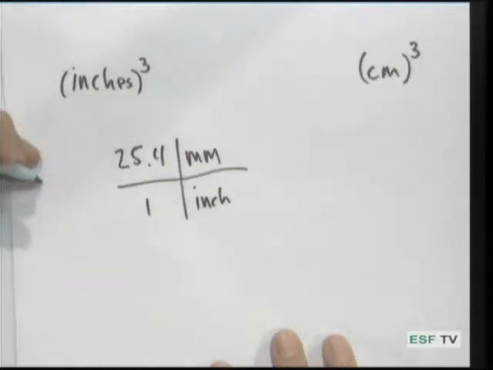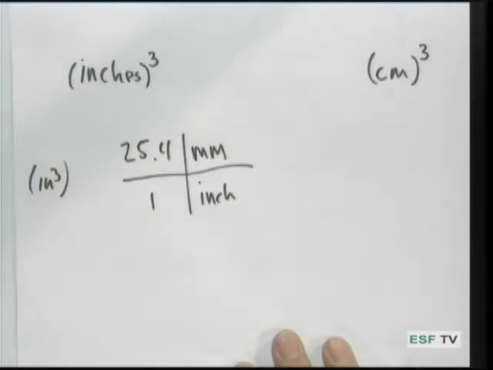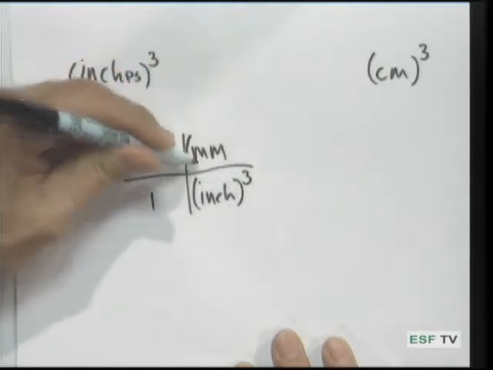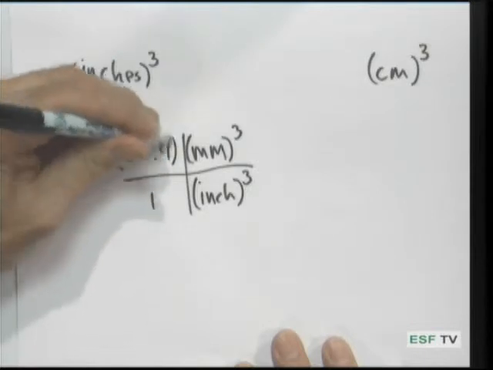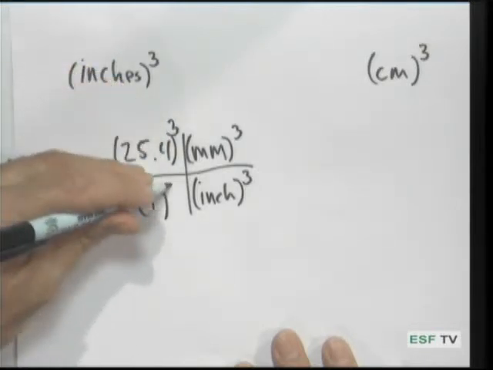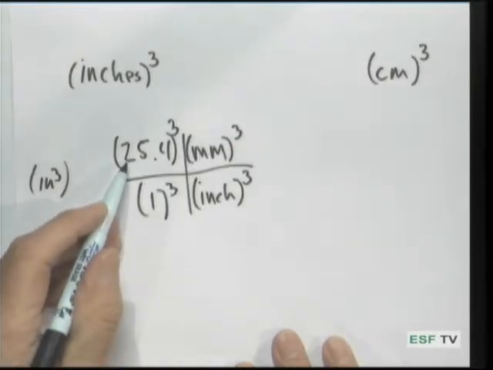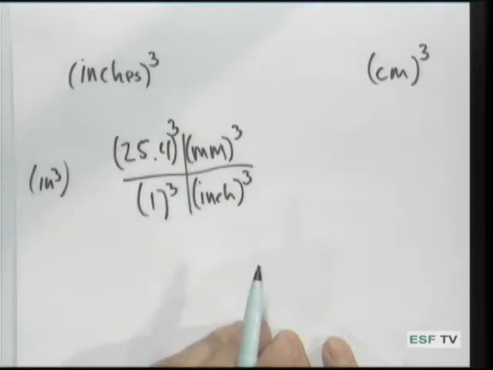And notice here that we have a quantity measured in inches cubed. We want to have our inch in the denominator over here. But again, we have to take into account that volume has dimensions of length cubed. So what we really have to do is cube both millimeters and inches. And that means we have to cube the conversion factors as well. So the first step of this is to cube 25.4 divided by 1 cubed, which of course is 1, and that'll give us millimeters cubed per inch.